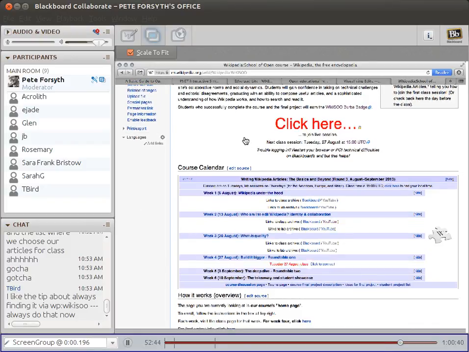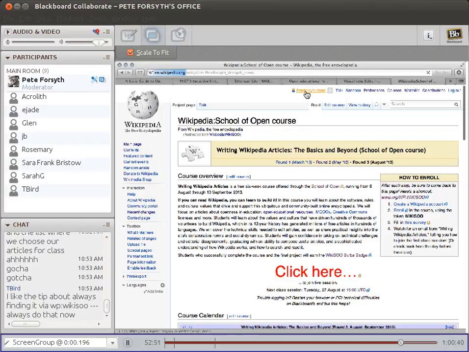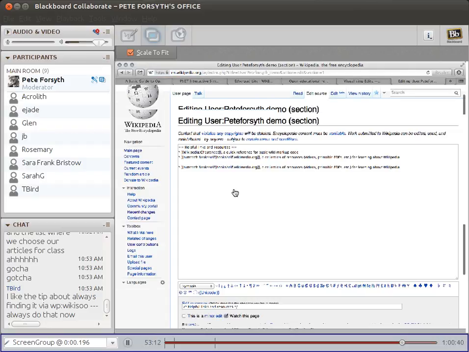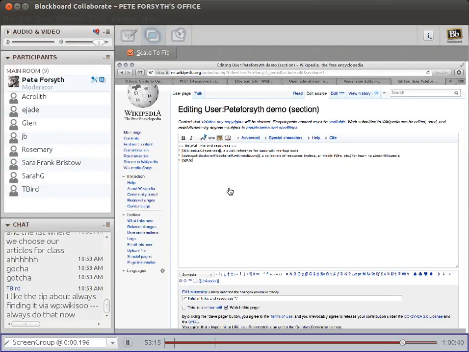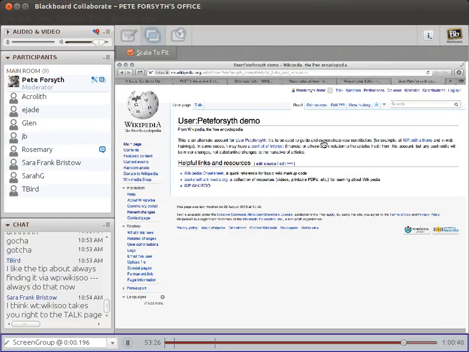Another thing, if there are any pages on Wikipedia, either like our course page or an article, this is something that lots of people will use their user page for. So actually my user page is a reasonable example of this. This is my demo account, but this demonstrates it pretty well. First, I give a couple lines of introduction of who I am, and then I have a section for helpful links and resources. So I might just put that link to our course right there, and then I know I can always get there just by going to my own user page. If I forgot what that acronym is, I can just click on that upper left link at any time, and it's sort of like a built-in bookmark.